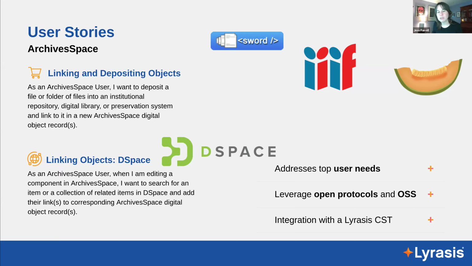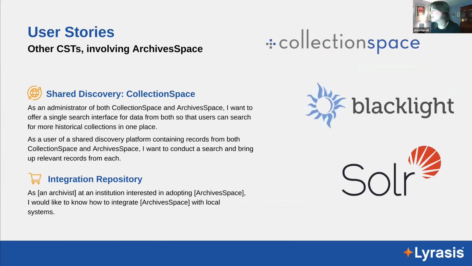And then I'll also just mention that the linking and depositing story provides an opportunity to incorporate an open depositing protocol, SWORD, into the ArchivesSpace API, and SWORD is supported by DSpace as well. So ostensibly, if we develop requirements for this linking and depositing objects enhancement, you could also deposit objects to DSpace using it. That's the idea anyway. It's all vaporware right now, right?